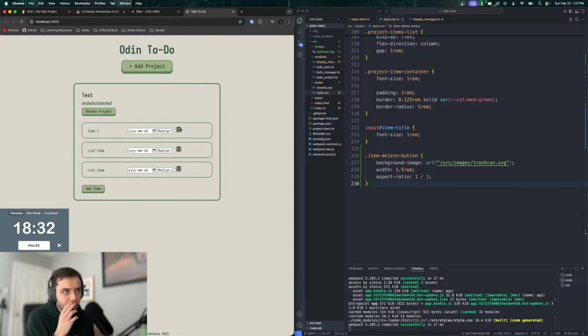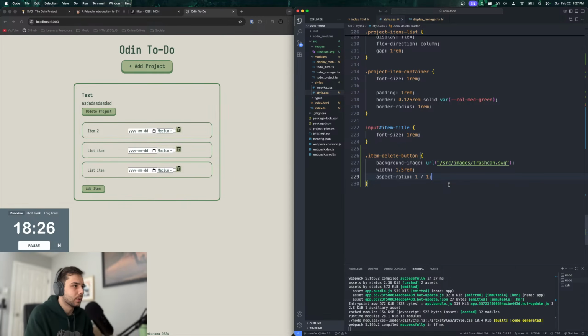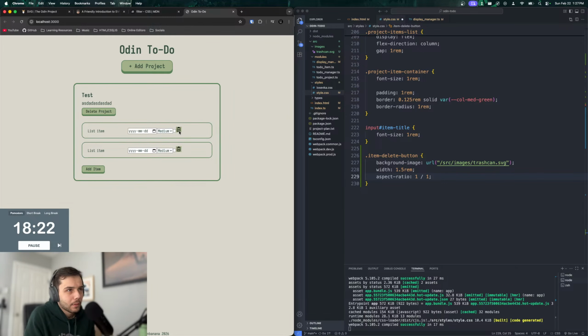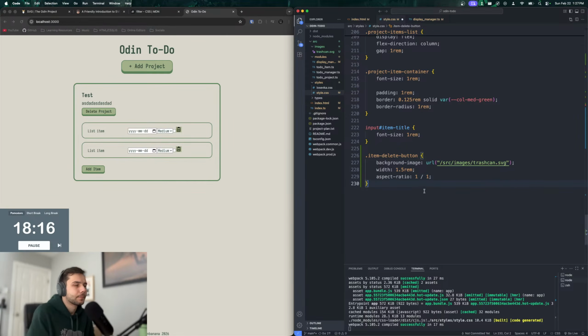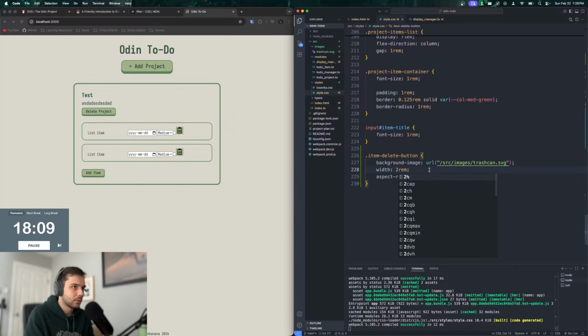Okay, so we got our little button with our little icon. So we can delete things, we can add them. That's cool. I need to format it obviously, but it looks all right. Maybe 2, a little bigger. Nah, 1.5 is good.